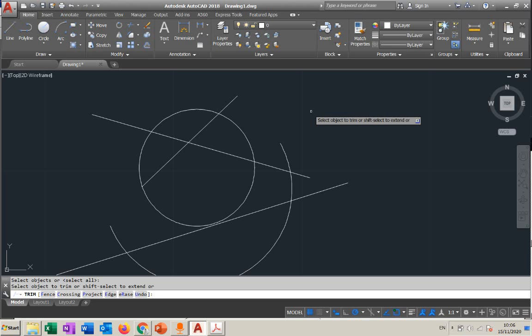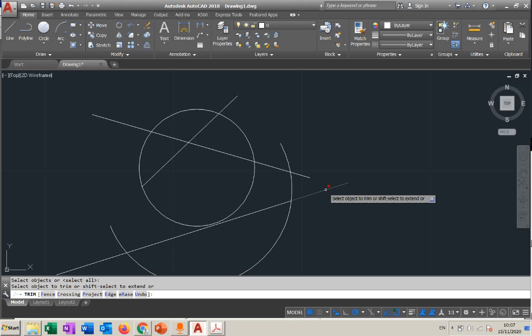Look, I hit enter, then it will ask you what? Select object to trim. This time you can just hover the mouse over it. Look, you see that if I click here, this will be trimmed. If I come here, this will be trimmed. Even here, for example. But what will it do?